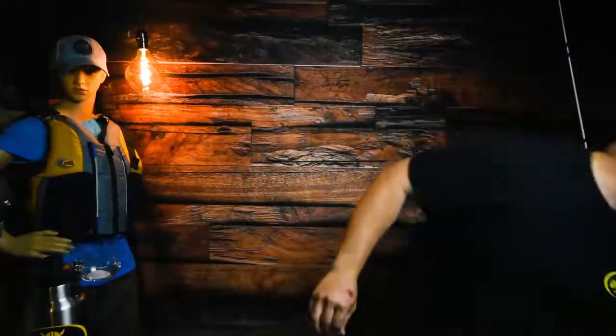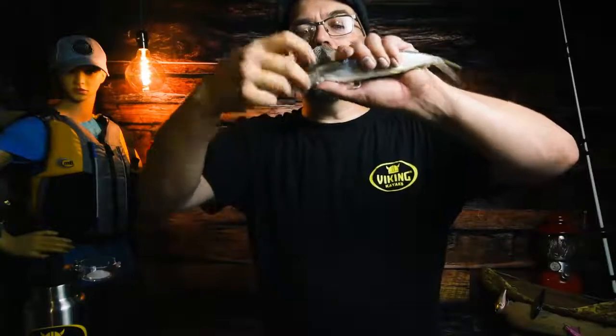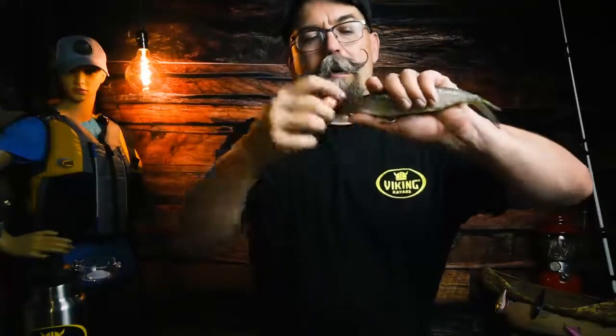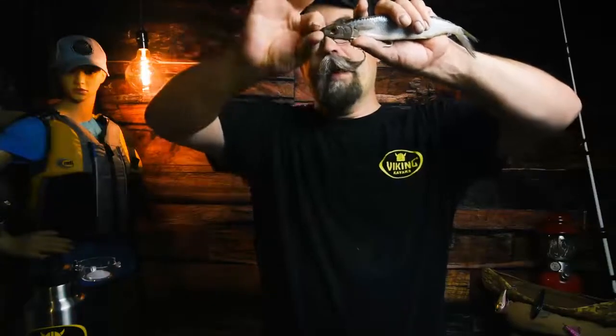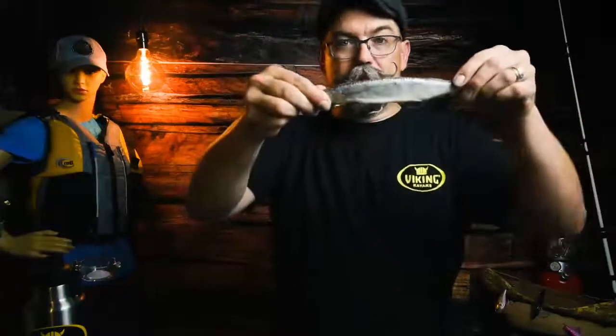So what it would look like is the weight would be right here under its chin. Open the gills up, put the rubber band in behind, comes over and holds the mouth down. You can use this with or without a teaser, and you're just trolling it. You don't have to go crazy fast, just keep moving.